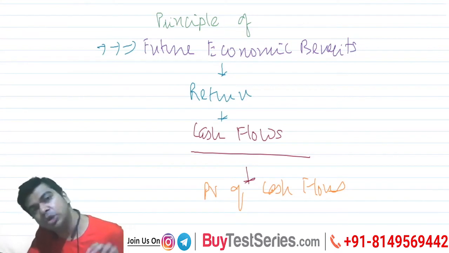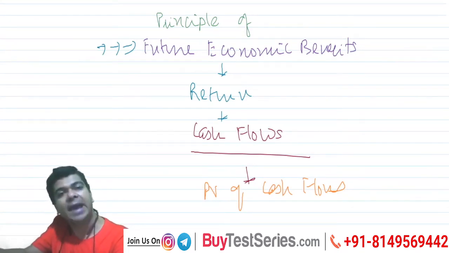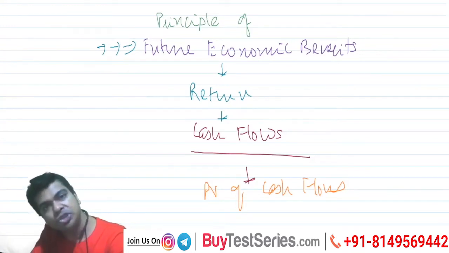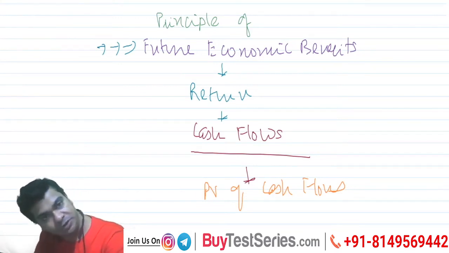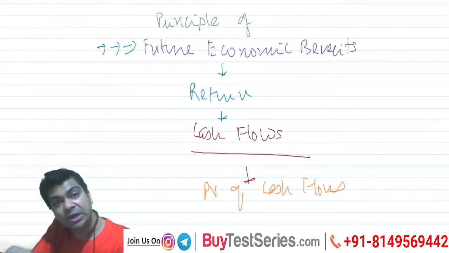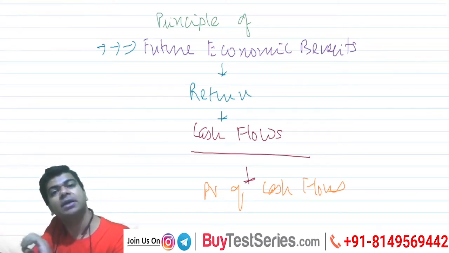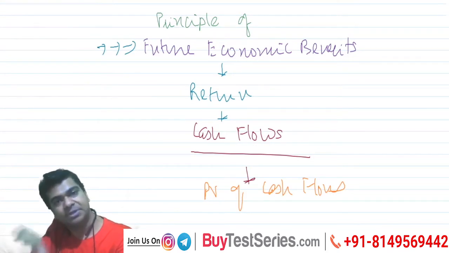So just make a projection of the future cash flows that you will get. For example, if you are buying that pharma company, make a projection of what shall be the cash inflows after buying the pharma company, discount it, find out the present value. Present value of all future expected cash flows will be nothing but the value of that business.